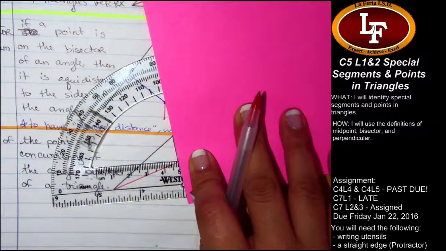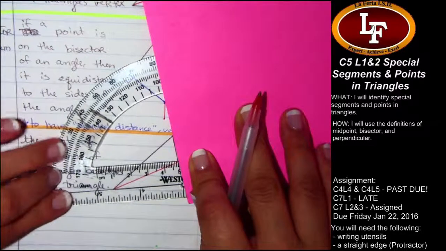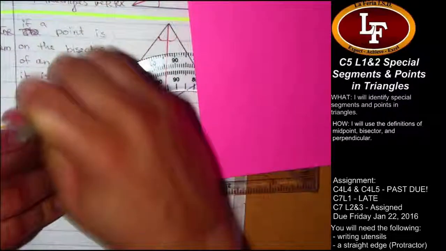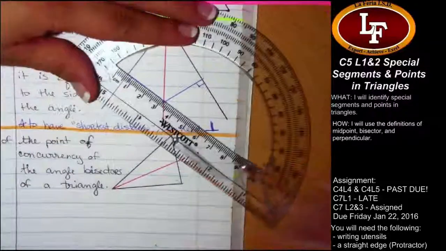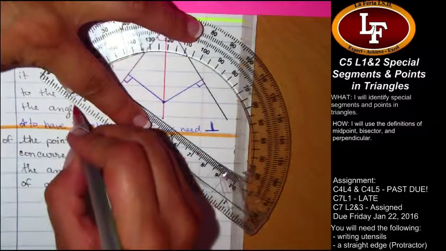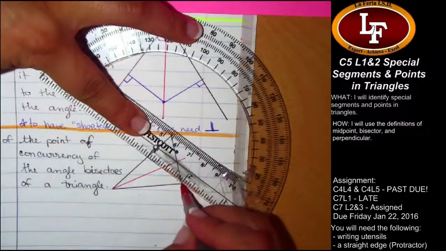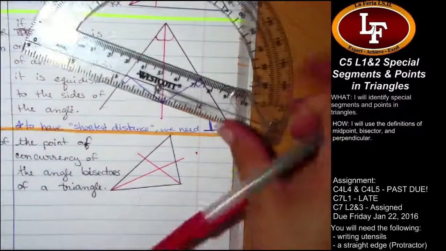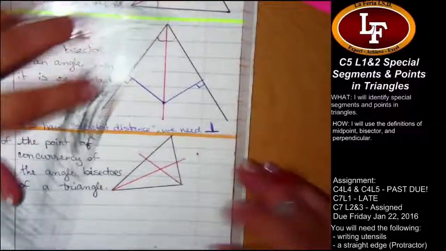Thank you. Okay, this one looks like it's 82, so 41. 41 is here. Again, I'm just taking the angle measures, dividing them by 2. Okay, I'm certainly not going to make that line all the way into there. I'm just going to stop when I cross the side. Okay, that's far enough. Okay, now I have my third line.